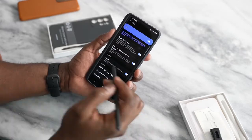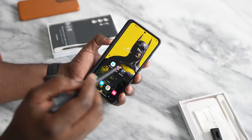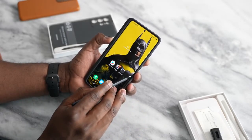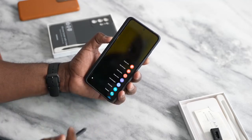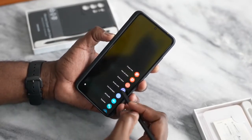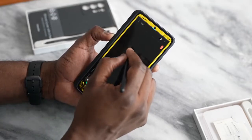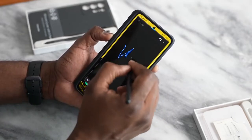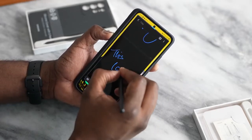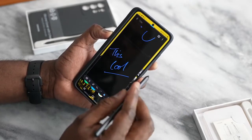There are a ton of things you can do with the S Pen on the Galaxy S21 Ultra. The first thing you notice is you have that quick access menu for the S Pen right there, which you can tap and bring in. Zooming in a bit closer, you can see a list of items and things you can do. You've got your notes, so you can go ahead and create notes on your S Pen. You can write, you can draw — and it feels like an S Pen, which is nice.